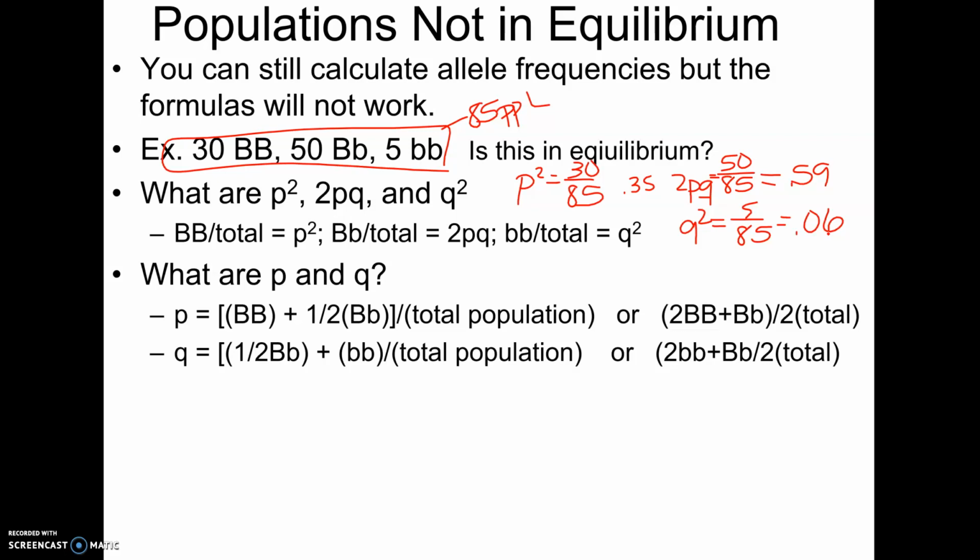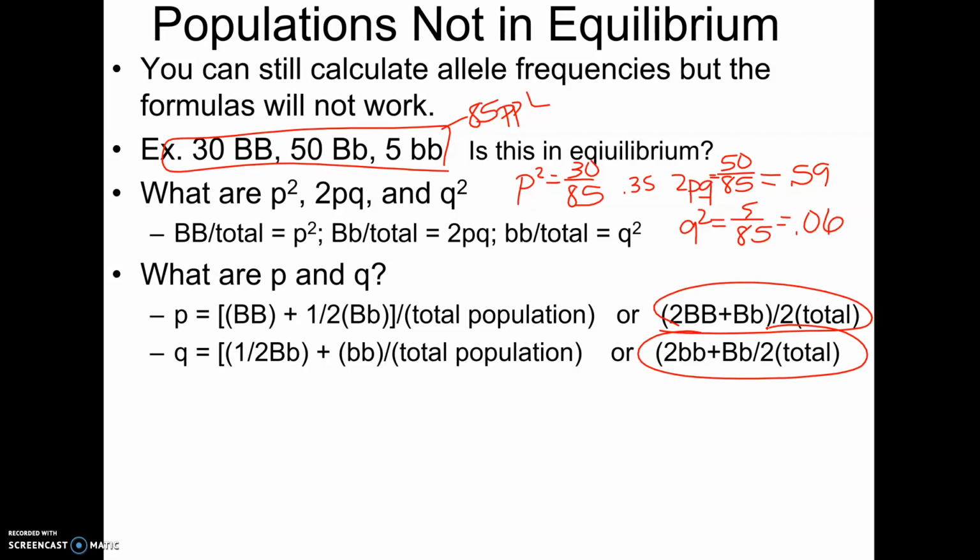Now, if I calculated p and q from that, I'm basically going to get the wrong p and q. It's not going to match what I get when I do it this way. Let me show you. Although, once we do that, we can't just say it's not an equilibrium. You'd actually have to do a chi-square test to say whether it was close enough to be an equilibrium.